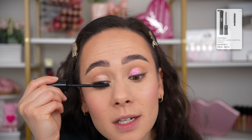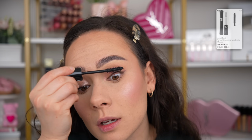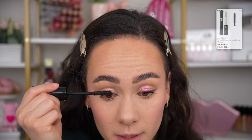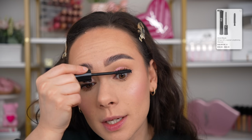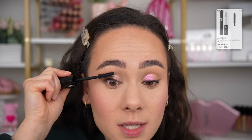I did have a problem with Eyes to Kill and flaking. The first time I wore this, I didn't notice any flaking, but I didn't really give it a full wear test. So that's the purpose of today. Oh, I did not realize how dry my lips were looking this whole time, looking like I could use a whole drink of water. You really won't be able to see the results until this fully dries and curls. So in the meantime, let me pop a mask on these lips and then we'll see how long this takes to dry. Ooh, it's building up super nice though, without getting clumpy.